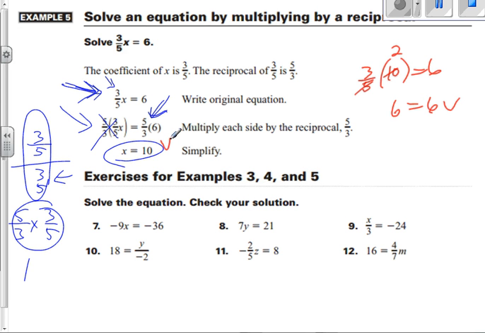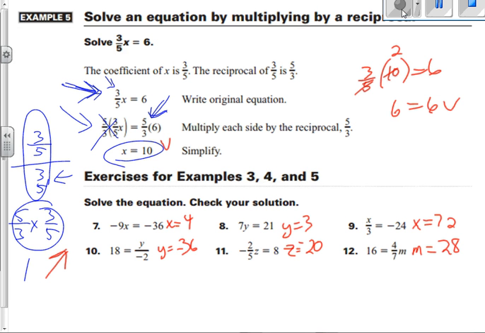So what I want you to do is pause the video real quick. Based on time, because it's already 10 minutes, I'm just going to give you the answers to these. And if you have any questions, you can always ask me the following day. So pause the video, start it back up, and we'll go over the answers, okay? All right, so let's go over the answers real quick.